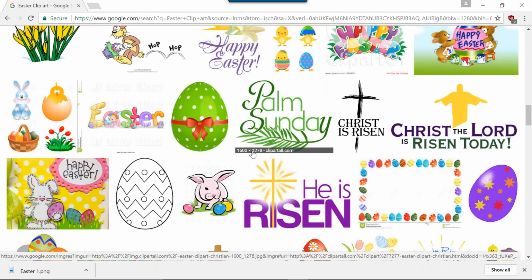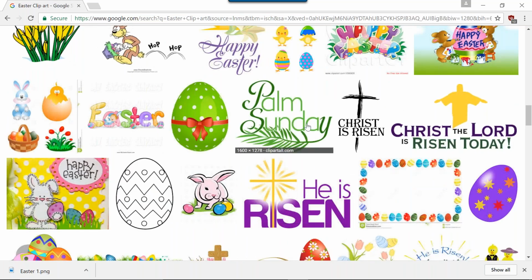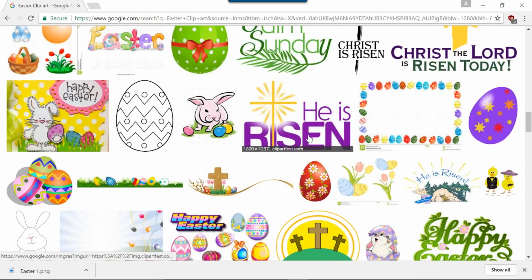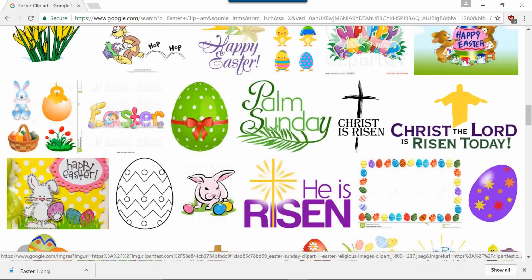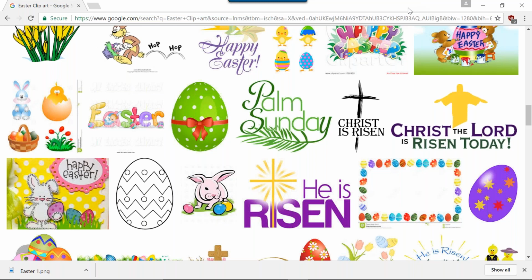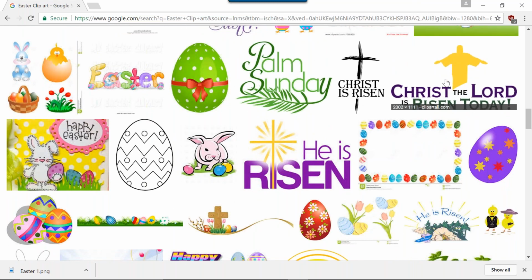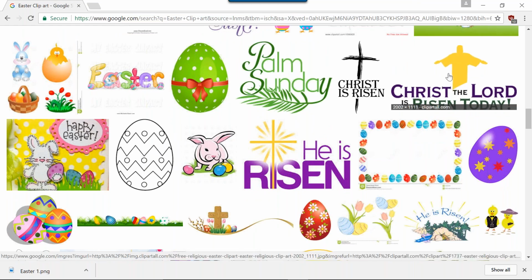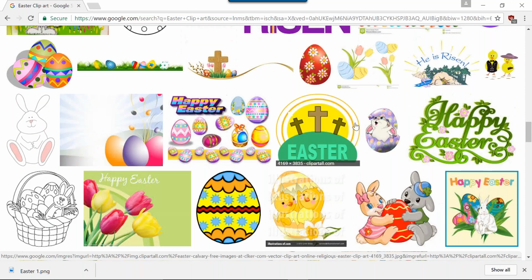Let's go with, let's see, Palm Sunday. Let me just shrink this real quick. All right, let's take a look. This one here is pretty good. This one here is 2002, a simple file for rhinestoning. This would be perfect for rhinestoning.